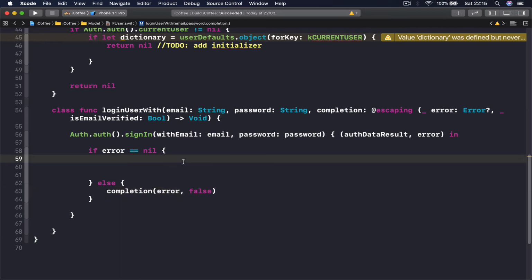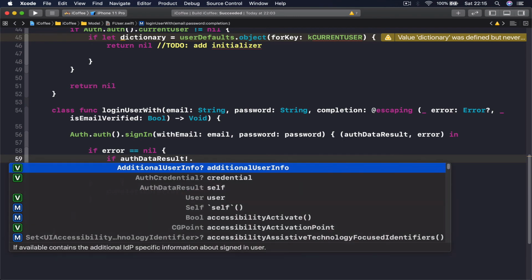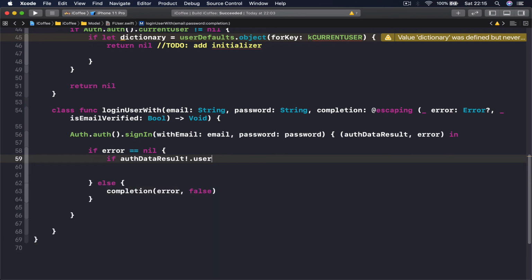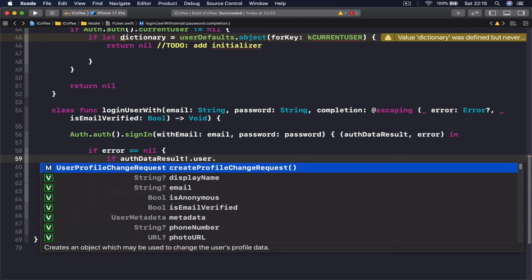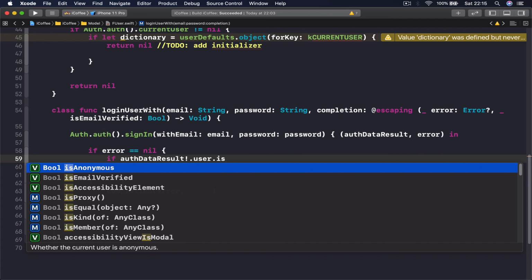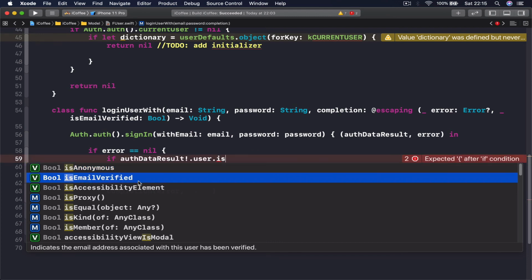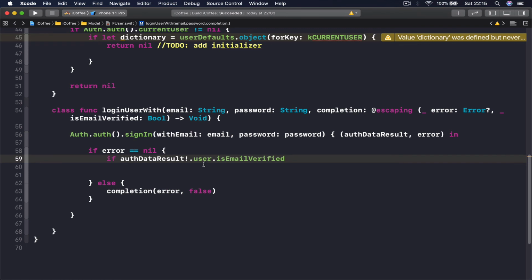And if there were no errors, we are going to do another if statement here. First, I want to check if the email was verified or not. So we say if auth data result, which is the variable here, then I need to unwrap this, and I need to access the user object it provides us. This is a Firebase function. And then we get a variable here, isEmailVerified, which is a boolean, and basically it informs us if the specific user email was verified or not.